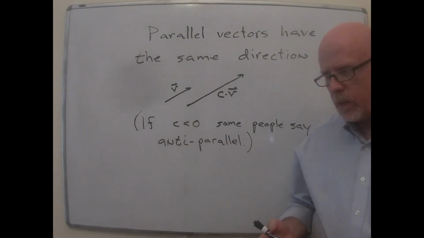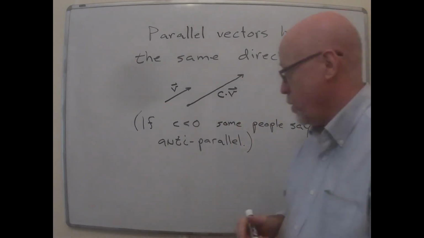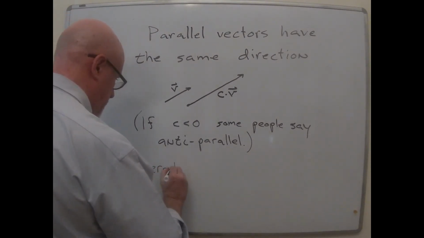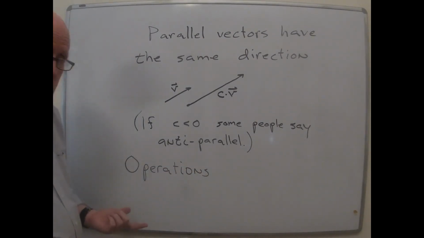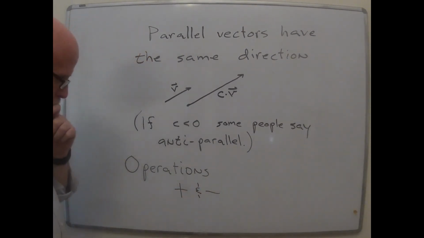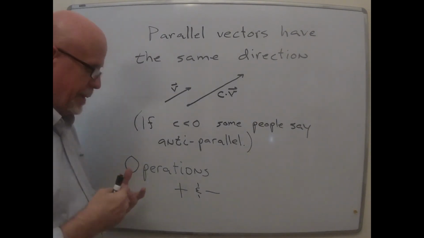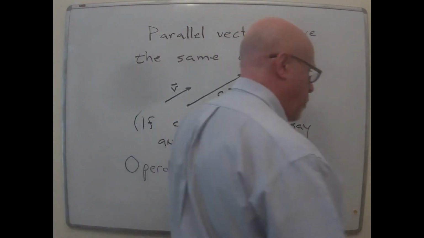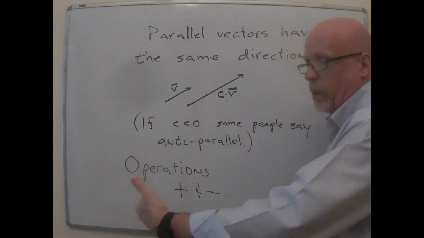What we basically looked at just now is an operation, right? A way to multiply a number and a vector, and there's more. So we want to look at operations in general. The first couple we're going to do is just adding and subtracting. So how do you add and subtract vectors? How do you add and subtract sets of directions that tell you how to go from A to B? You add by just following one set of directions and then following the other set of directions.